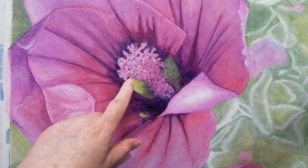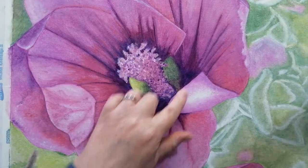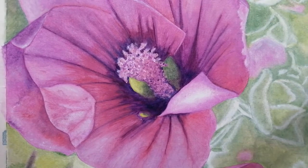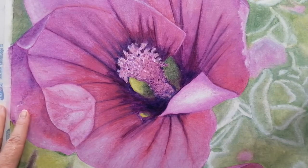So last time I spoke to you, I was a bit concerned about whether I'd be able to work on this area successfully. And actually I'm pretty pleased with the way that's come up. It looks sufficiently like it should. And on the whole, I think it's going to work. It needs a little bit more done to it.